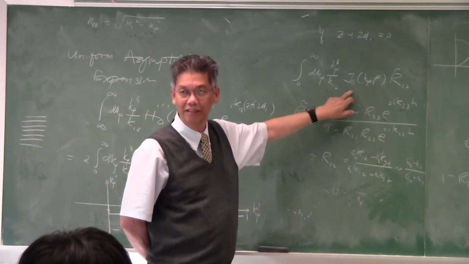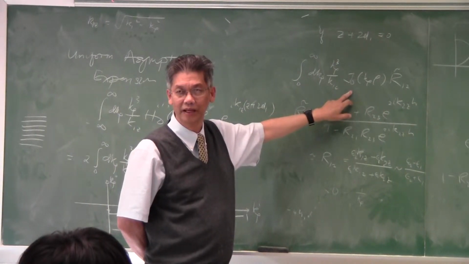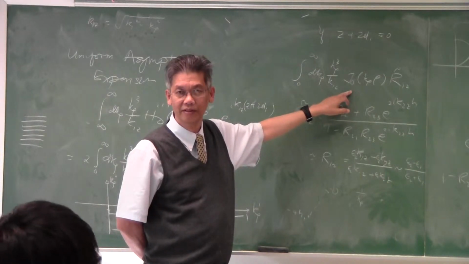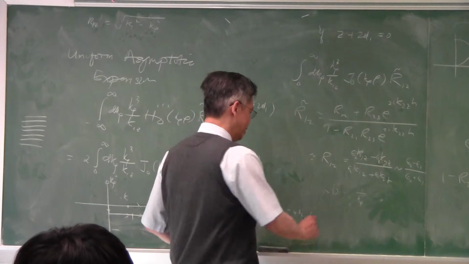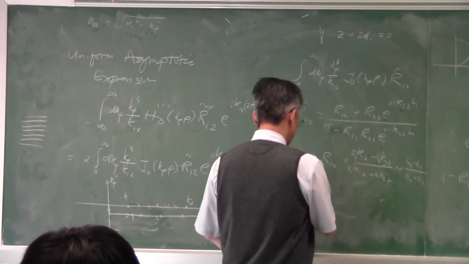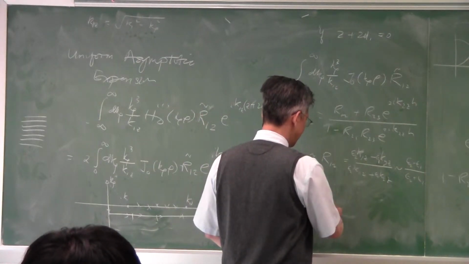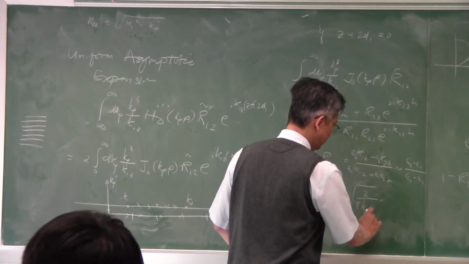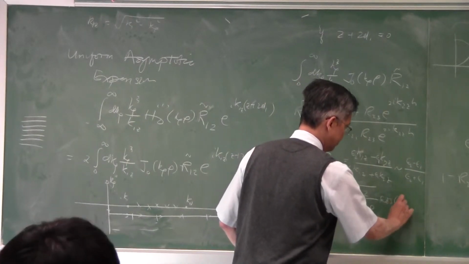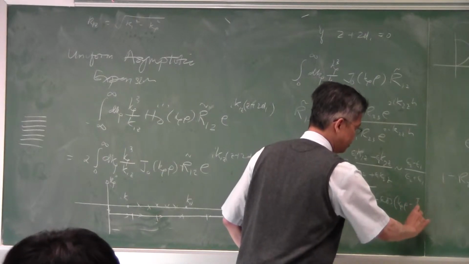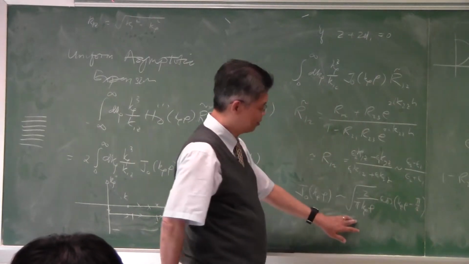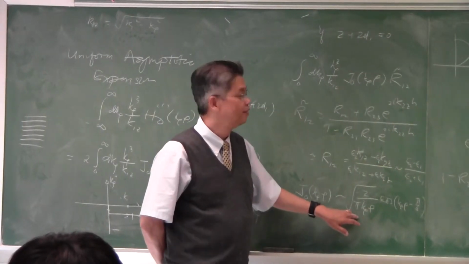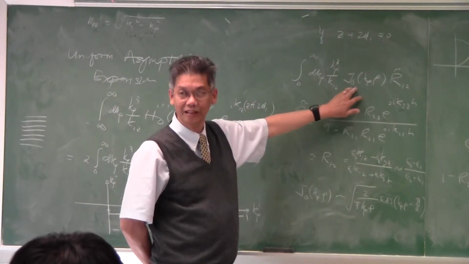What about the Bessel function? What does it become when k rho becomes large? How fast does it decay with k rho? Remember that, right? Many of you are very good already. You remember that this is equal to square root of 2 over pi k rho cosine of k rho minus pi over 4, right? So this is only algebraically small, and then other than that, it oscillates. So this is not going to give you good enough decay.